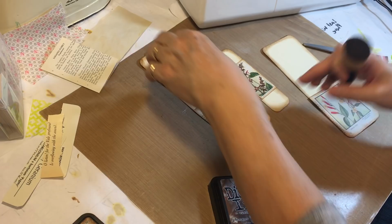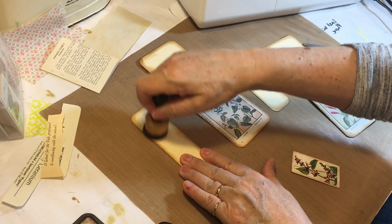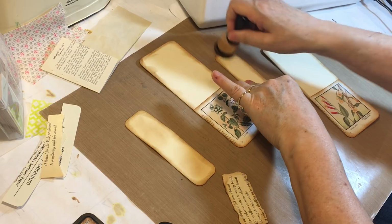recovery process. Okay, I'm just going to give this a little bit of something. They're a little pristine for my liking.